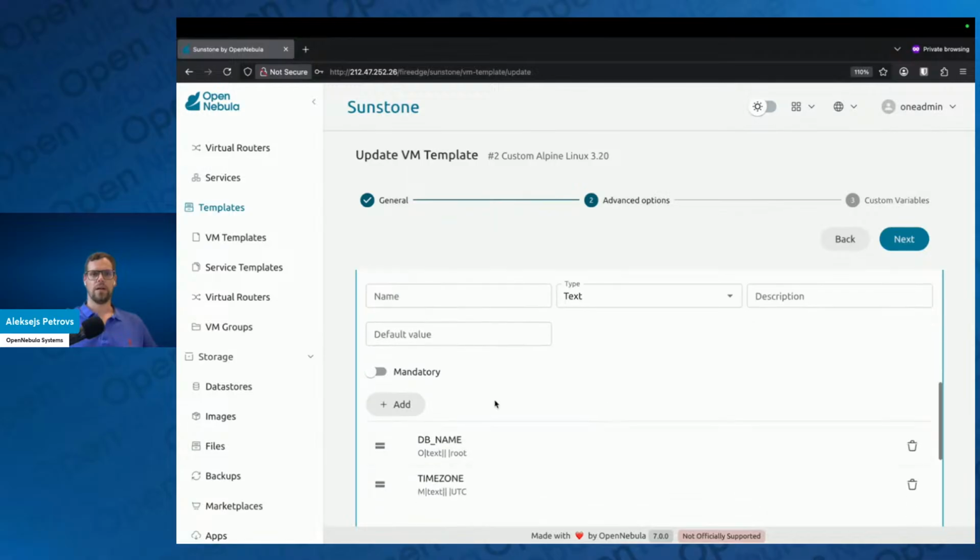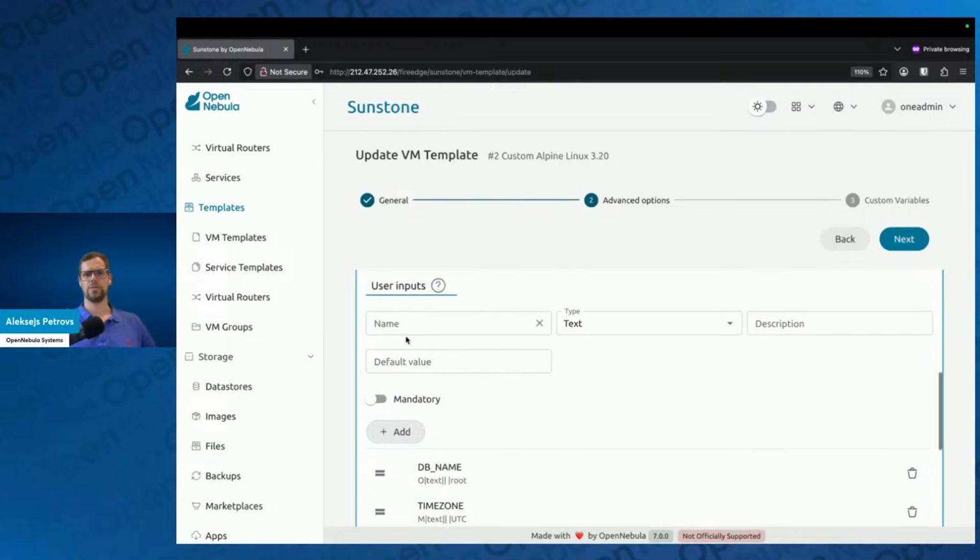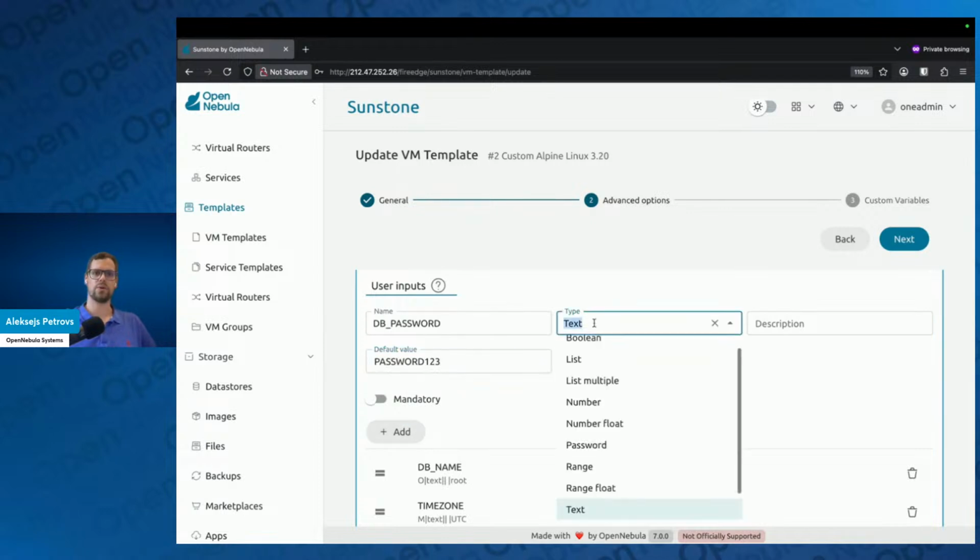Good. So let me just remove the DB name for now. Or no, let's keep it. Let's have fun. Let's keep this one, and also let's say DB password and then password123. So once again, something default.